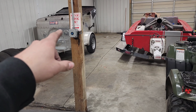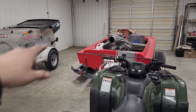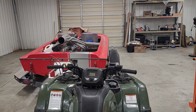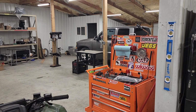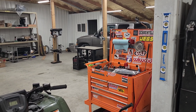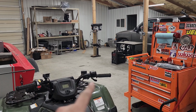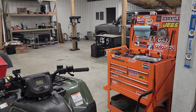Same stuff. I'll flip around here for a second. So this is the drag week trailer now, and you guys are used to seeing the dragon over there, tubing on the wall, and it's a lot more bare now. So Mark's boat's actually in here right now, and my old truck from high school, needing to get rebuilt and redone. So we got some basic tools here, but the storage shelf is still there with mostly shop car parts, and then Mark brought some tools and welders from his own shop into here.